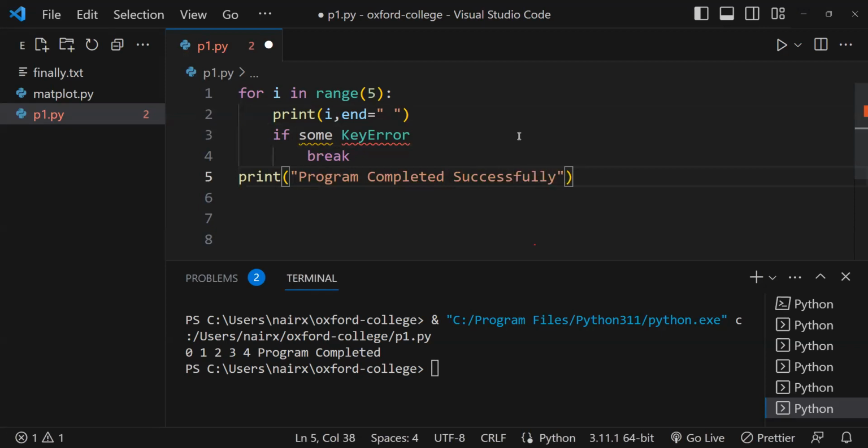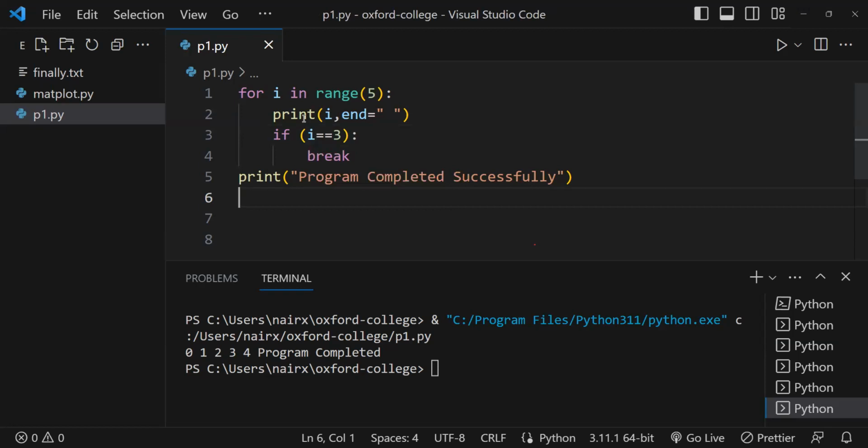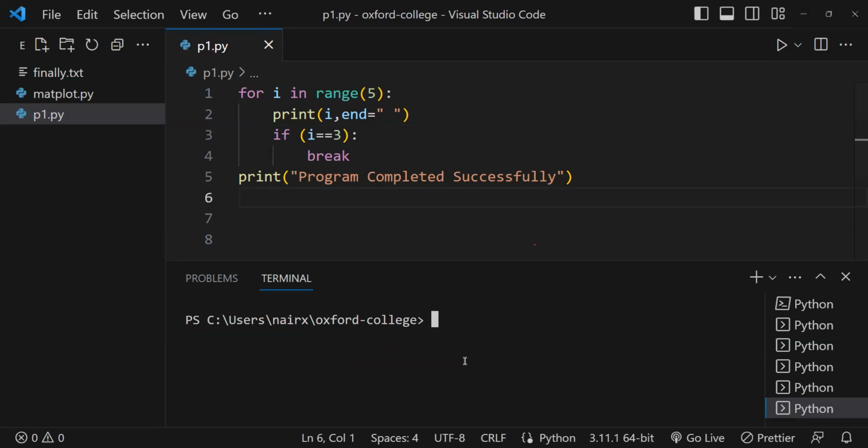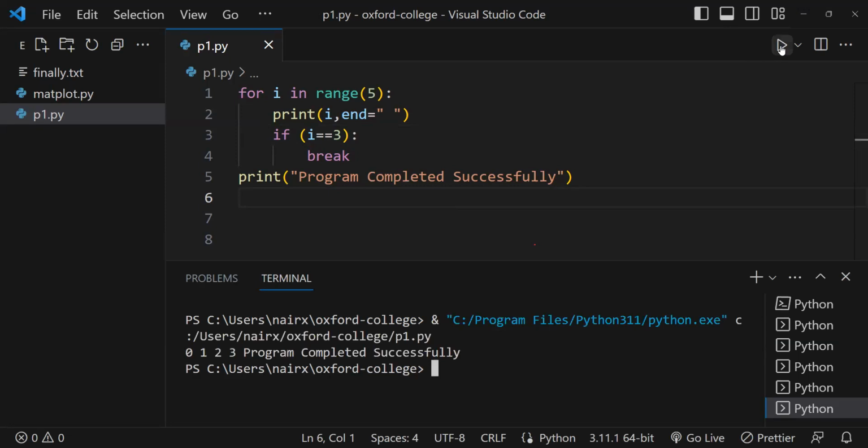In those scenarios, we have to take advantage of else. Because now, no matter what you give, let's say if I give here, if I equals 3, and a break statement, it will break the loop, that is true, but it will still print program completed successfully. See, 0, 1, 2, 3, program completed successfully.